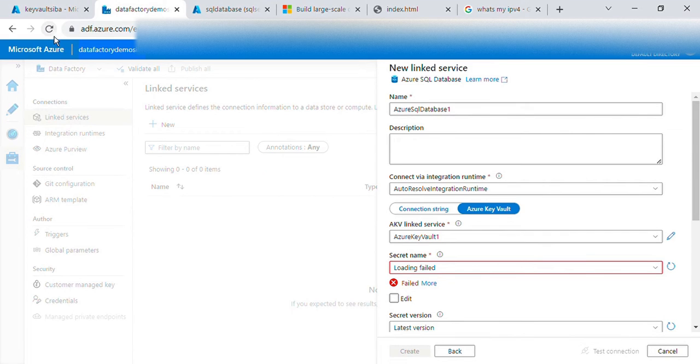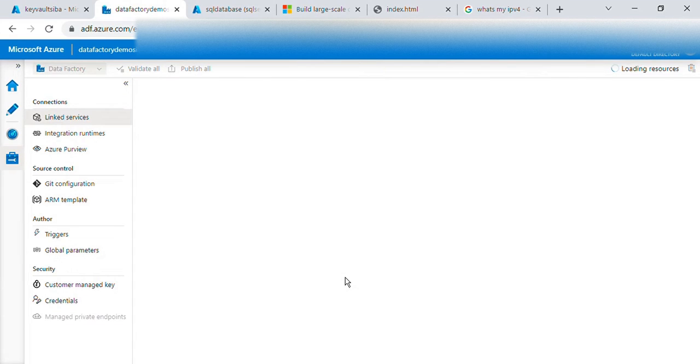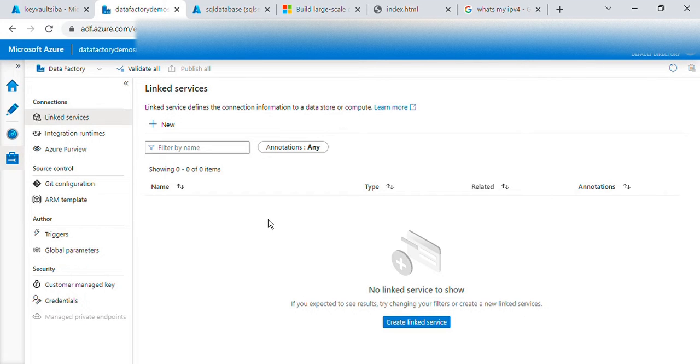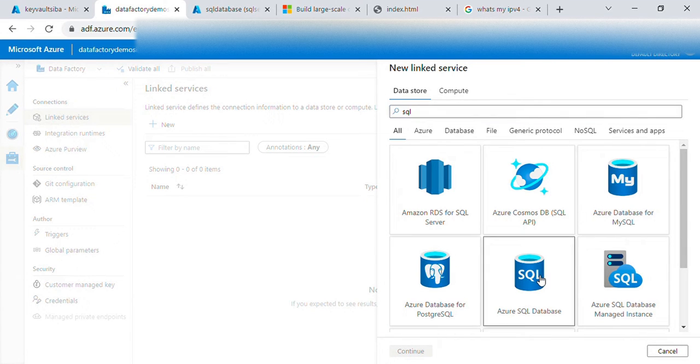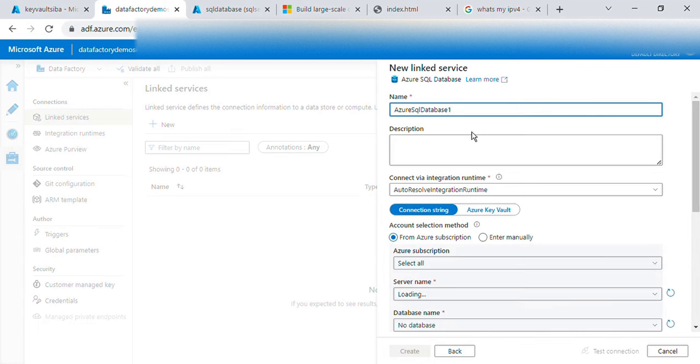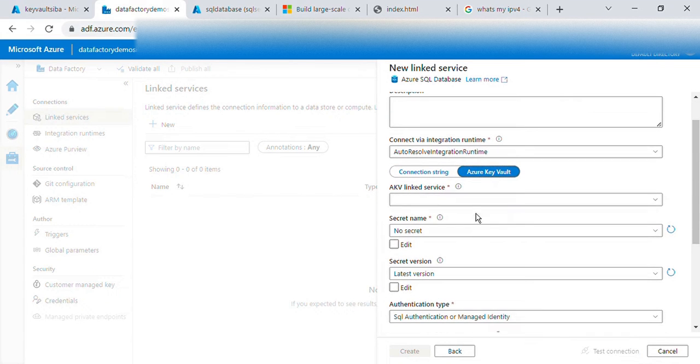Let me refresh this screen. It will then detect the new changes in the key vault. Okay, the linked service of the key vault also got deleted because I refreshed the browser. I didn't save it. Fine.